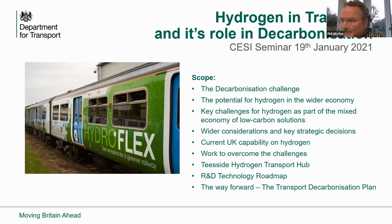I've been arguing that we should be looking more at hydrogen as a potential decarbonisation energy vector for a number of years. And I think because in the past, hydrogen's really been looked at purely from a transport point of view and probably from a single mode point of view, the economics, the carbon budget and everything else never stacked up. But since other parts of government are interested in hydrogen now, it was worth revisiting that, which we started about 3 years ago. And I formed a hydrogen steering committee within the department to look at that.